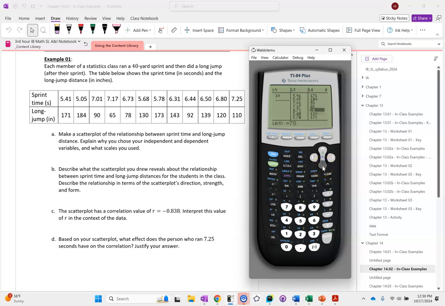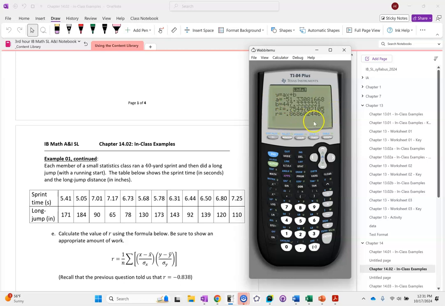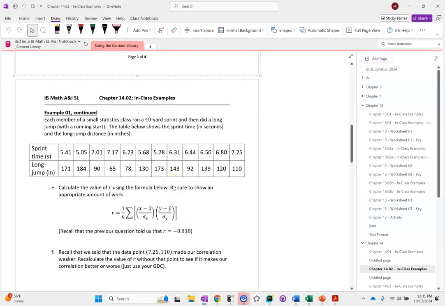So let's go down. I'm going to delete out that last fella there. If I do that, the correlation bumps up to negative 0.868. So it improves a little bit. Not a ton, right? Because it doesn't look like he's much of an outlier, but it gives us a little bit of improvement there. So far, so good. And again, I'll show you guys how to do this stuff on your calculator eventually. We're just kind of talking in general right now.